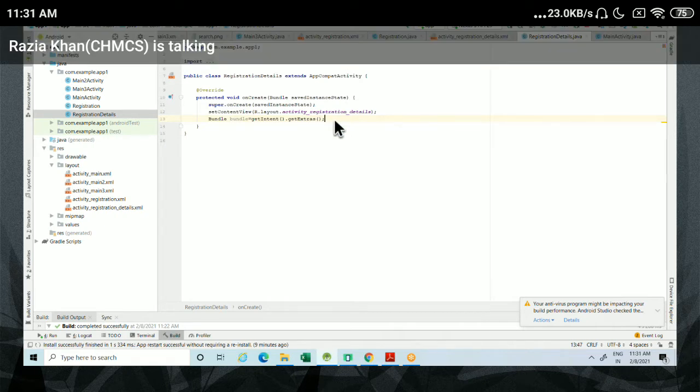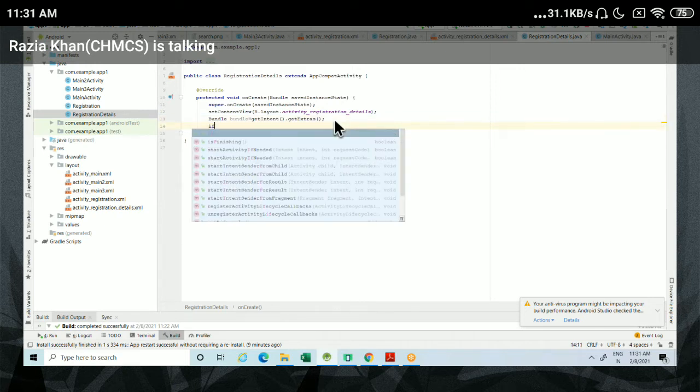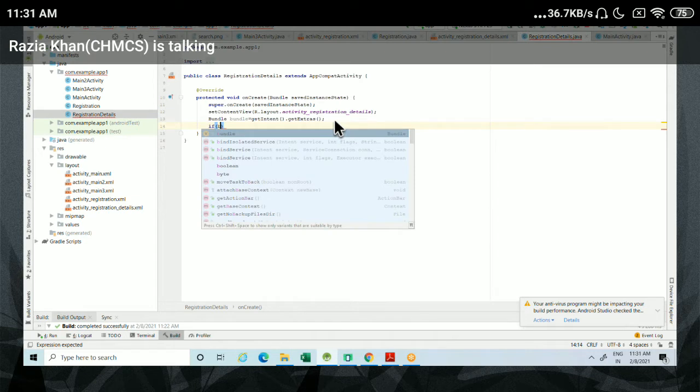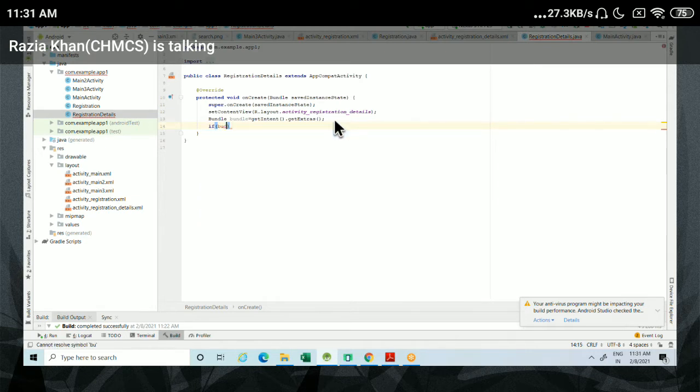Okay, everyone just check, using this get extra method. After that you need to write down the if statement. In that you need to check if bundle is equal to null. Just check, bundle not equal to null.